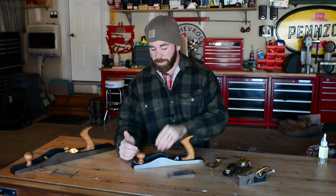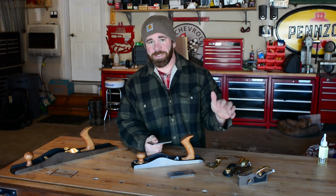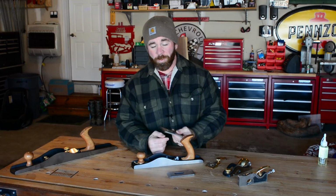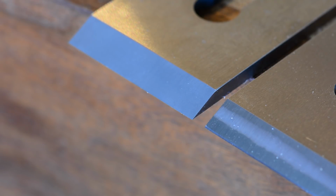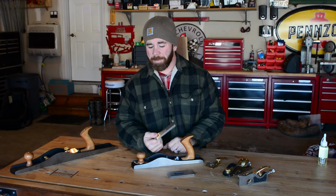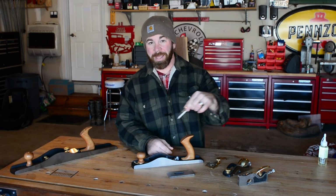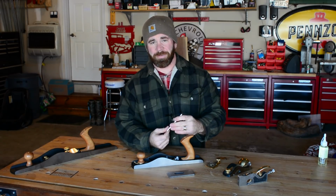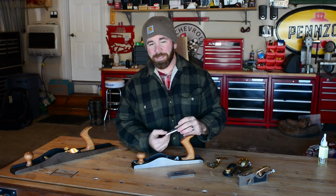Now, whenever you change to a softer wood or woods that are heavily figured, and you're not wanting to remove a ton of material, but you're wanting to get that nice, perfect finish so you don't have to mess with sanding, that's when you'll want a second plane iron that is ground to a much higher angle. In this case, I ground this one to 45 degrees. So 45 degrees plus the 12-degree bedding angle gets us up to 57 degrees, a 57-degree angle of attack. And whenever you're dealing with those heavily figured, softer woods, you really have to get up to that type of angle for it to respond like a smoothing plane.